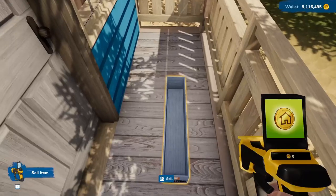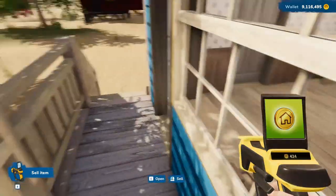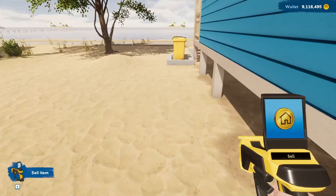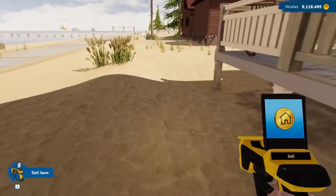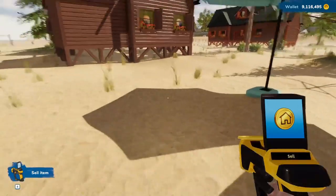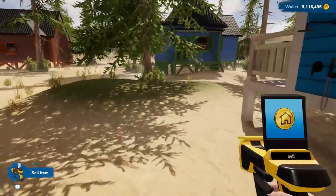Now I want to clear up some of these things I've been buying so we don't have a lot of garbage laying around. I'm actually thinking that we don't need the ladder anymore either, and we can get rid of that. It's along the side here. Oh, I guess I did get rid of the ladder already.